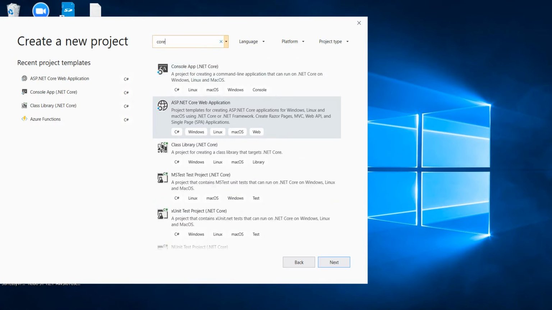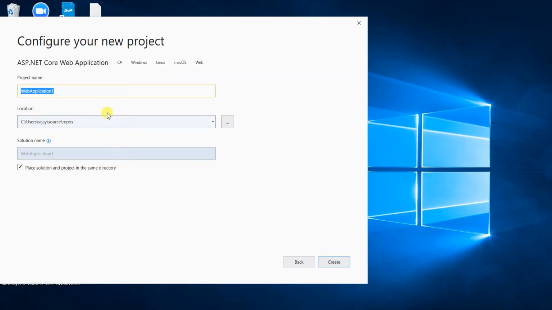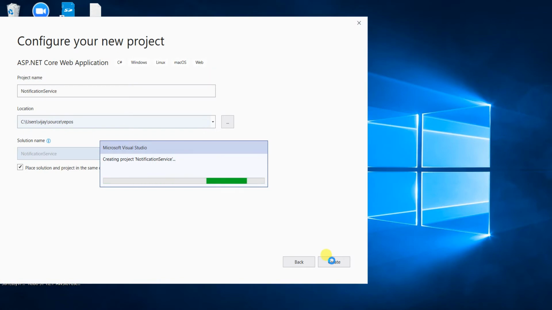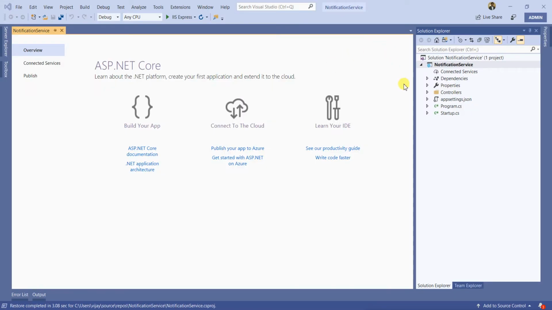So let me create a web API and give it the name, say, NotificationService. Okay, and create. And I have selected the API. So here it has created a sample controller and the project we want.